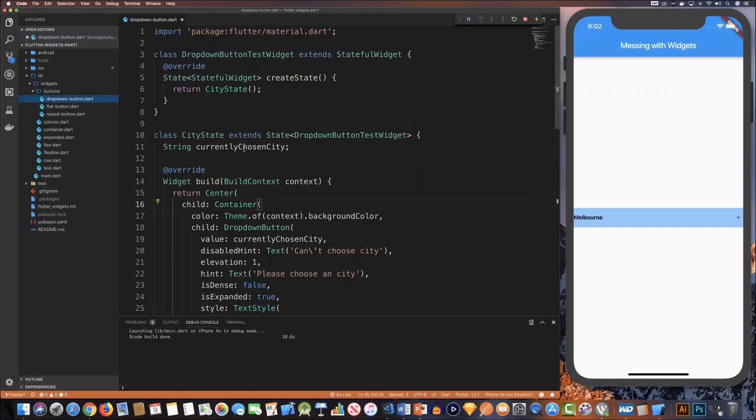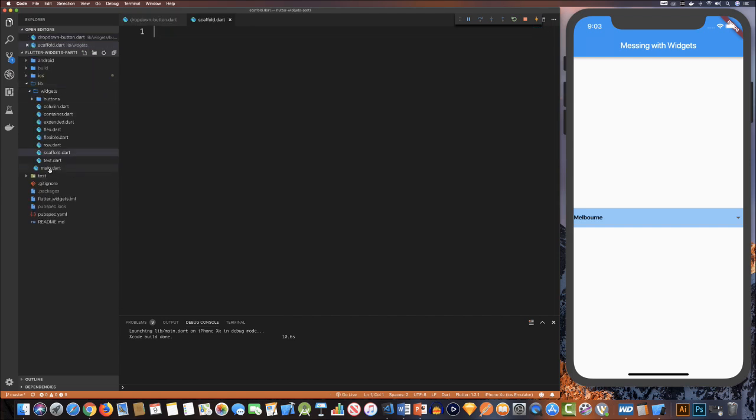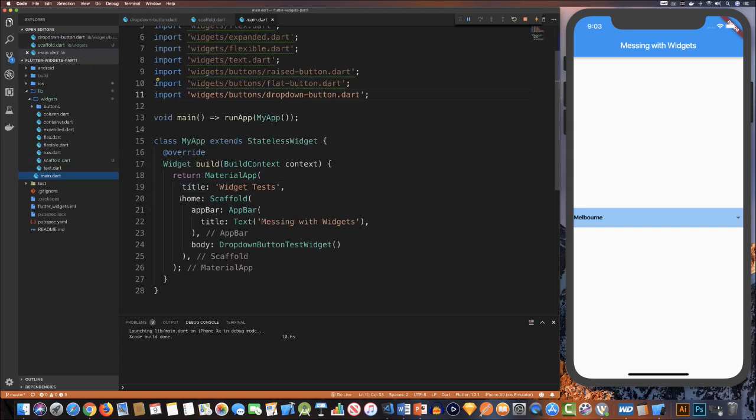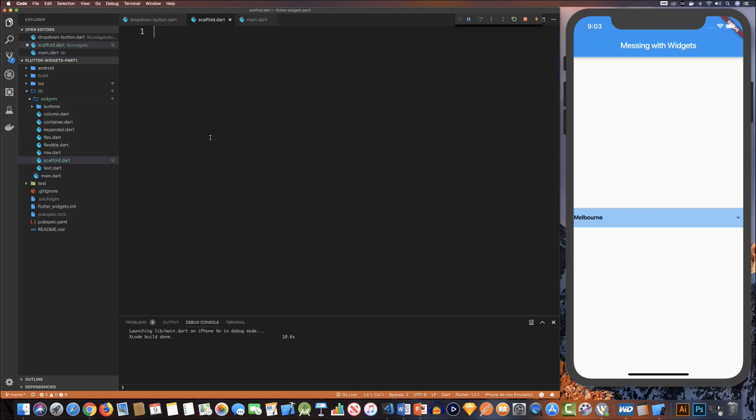So what I'm going to do is create a scaffold.dart file, and I'm just going to replace the current one we have in main. So this here, I'm going to copy, like so, and dump it into the scaffold.dart file we just created.